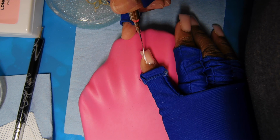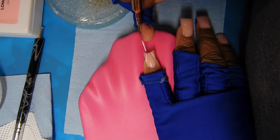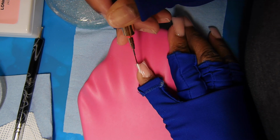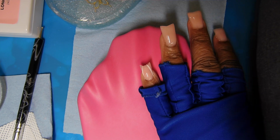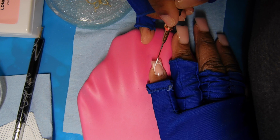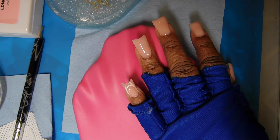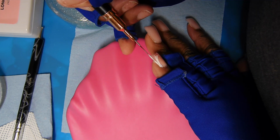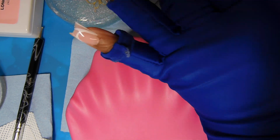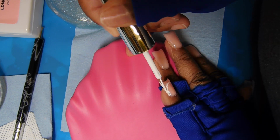Now, it just depends on what style and what type of Frenchie look I'm going for, but most of the time, I just try to do the A method. I don't do the T method. I should start doing the T method, and I might even try that, because sometimes I don't want my Frenchies at a certain level. And I don't think they always come out all the same. So they're not identical. They're more like sisters than identical twins. But I wish I could get them identical. But I like the outcome of these.